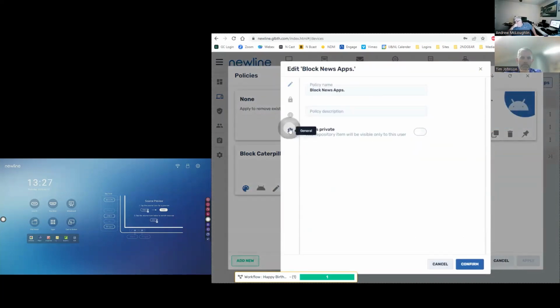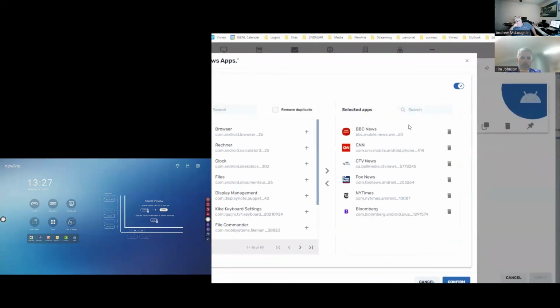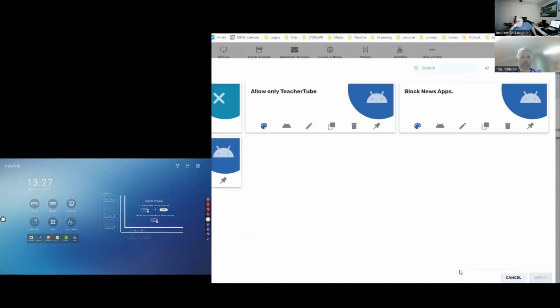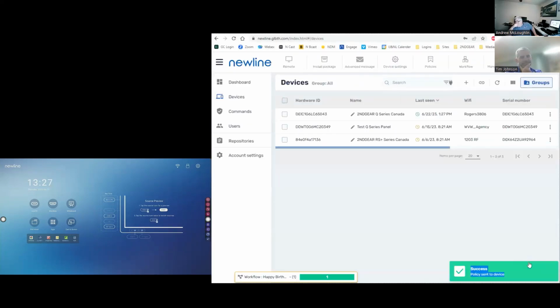If I, for example, go back into here, block here, block list, go to full screen because I can't see the pluses, and I say to CNN, let's allow CNN. I'm not making a political judgment here, by the way, just doing that. And then if I block news apps again, I think what should happen is, maybe it won't do that, but let's see. No, I'd have to unblock CNN, but you can actually do this. You can unblock, you can block.